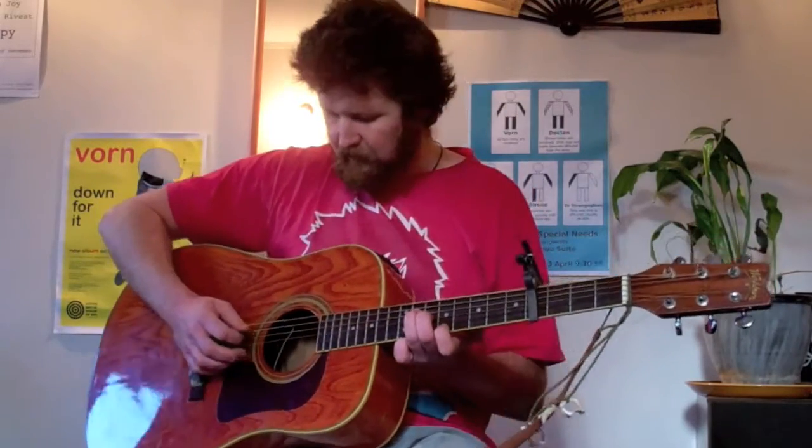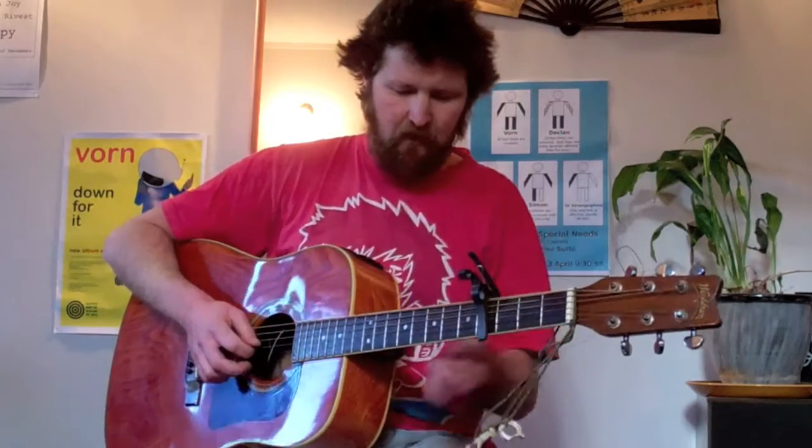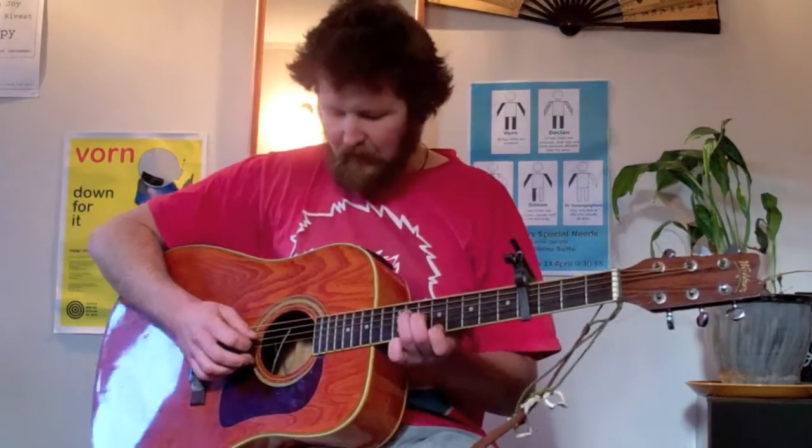Cool, okay, so the thing to do with that is just to take it from the slowest speed that you can play it at. Making sure you get all those notes right. And then just as you go along, add speed to it as you go. And you should be aiming for getting it up to song speed eventually, but you don't have to get there straight away. Just gradual increases in speed is fine.